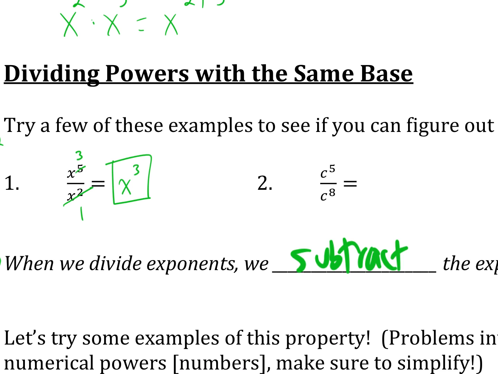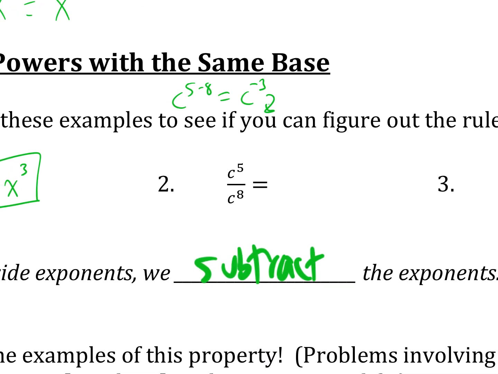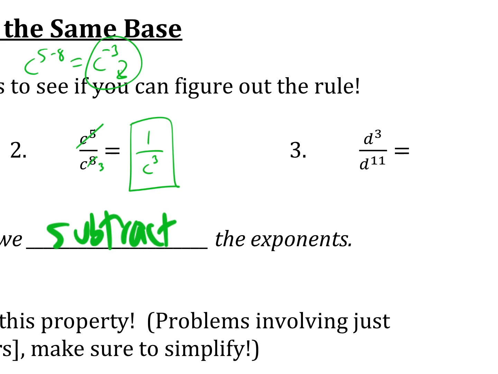Now this one, the reason why I do that is because if you do c to the 5 minus 8, right, for this one, what's 5 minus 8? Well, it's a negative third, and then I have to move it to the denominator and stuff. So if I just cancel stuff where it is, it kind of saves a step here, okay? So which number is smaller, 5 or 8? So I'm going to cancel 5 c's, and I take away 5 c's from 8, I get 3. And then I just get 1 over c to the third. And see, if I did it this way, I'd still have to move to the denominator, and this way it kind of keeps it in place for me, okay?